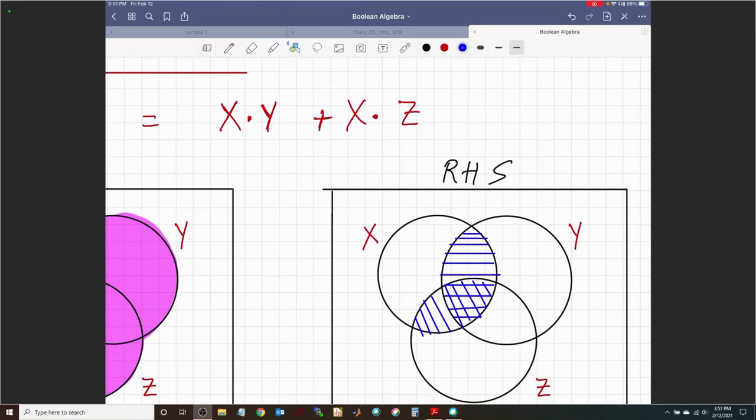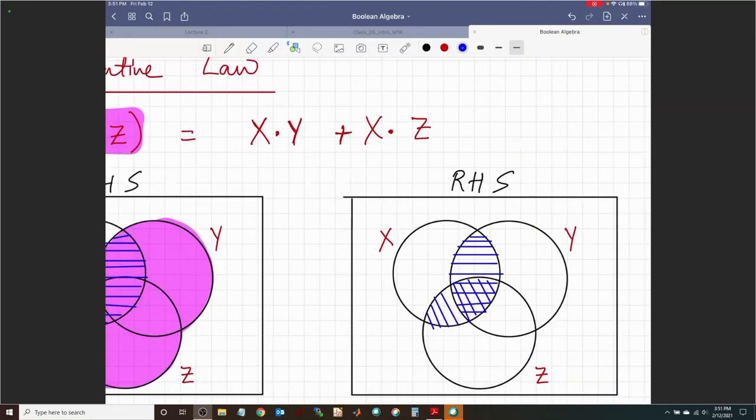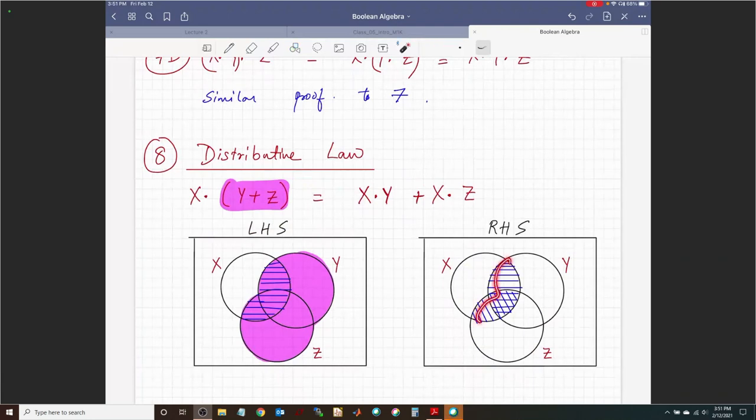When you do the union, you are saying all the shaded space here. Now you compare the blue lines here, no matter how they look, it's union. They match the same fragments that are shaded on the left hand side. So that would prove the property there, the distributive law. Again, you can follow the same way to do the other one.